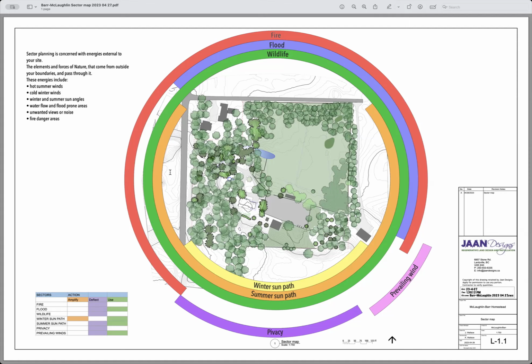And if we ignore the fact this is a sector map, we want to include on the base map the whole project site with the property boundaries. And sometimes, as in this case, we've included the roadways, so we have access. I've even included the neighboring house here with their driveway. So we want that big picture.